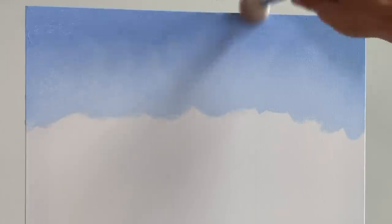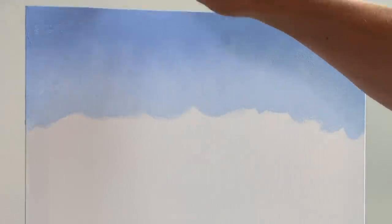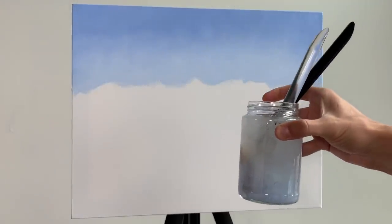Very nice and simple sky today. And there you go. There you have it. Now, while this dries, I'm going to quickly clean out my brushes so they won't sit in the water too long.